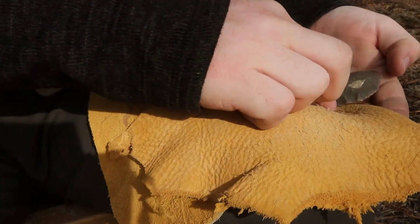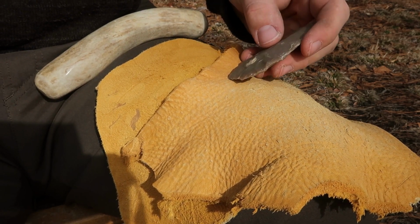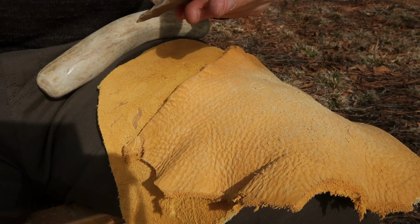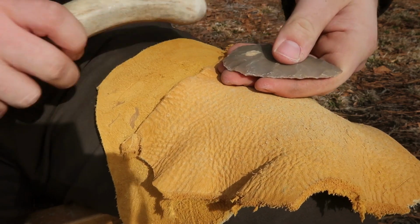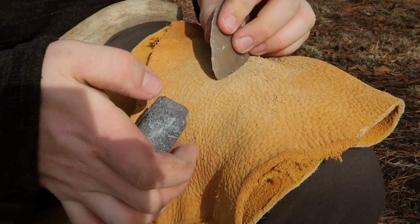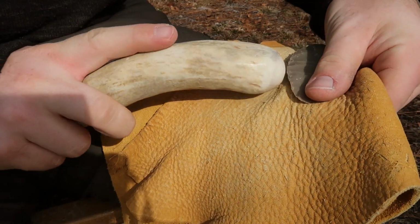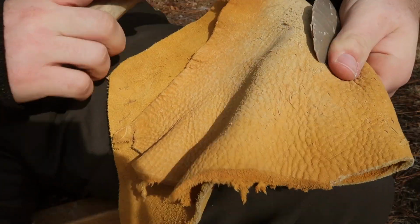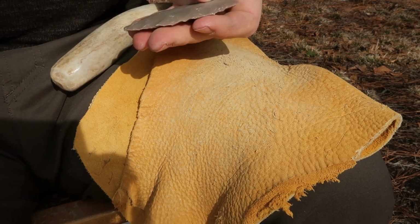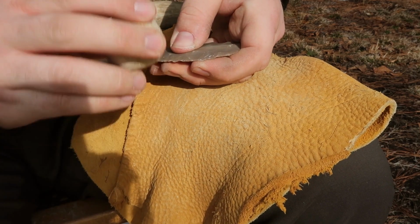Thebes points were made by Native American people living in what is now Illinois, Missouri, Indiana, Michigan, Ohio, Kentucky, Tennessee, and parts of surrounding states. As a result of this large geographic area, Theban horizon people used a broad variety of materials for making these tools. Thebes points were almost exclusively made from raw chert as opposed to heat-treated chert. The material I'm using to make this Thebes point from is raw Carter Cave chert. This highly sought after and increasingly rare material occurs in eastern Kentucky.